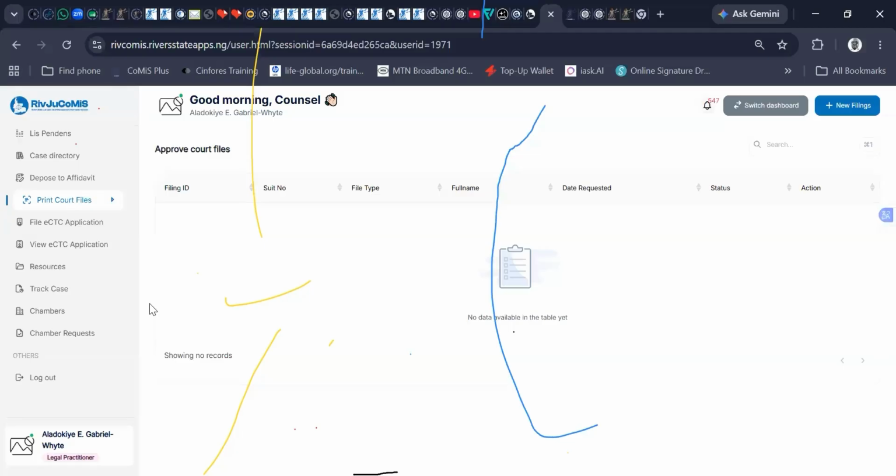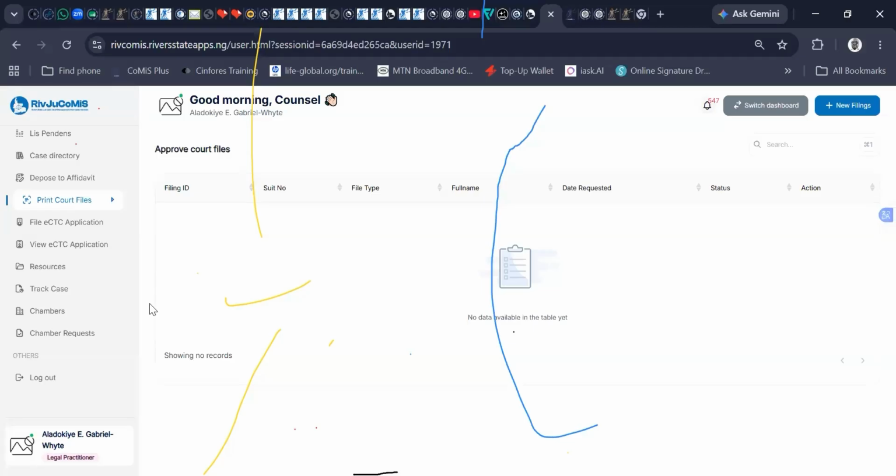I'll go online and apply for that judgment. Now, if the court has uploaded that judgment, in the process of applying for the judgment, I will see that that judgment is available for me to apply. But if they haven't, I won't see that availability button telling me that it's available for me to apply.